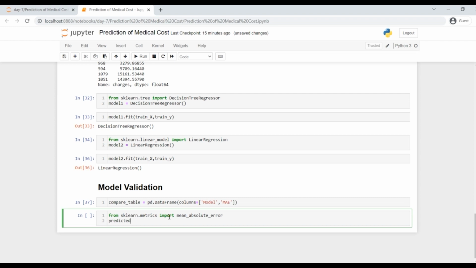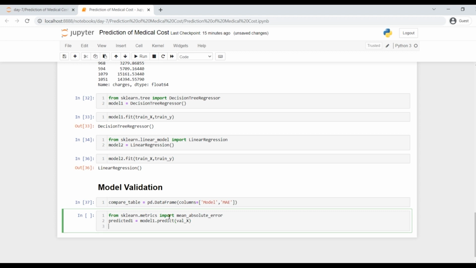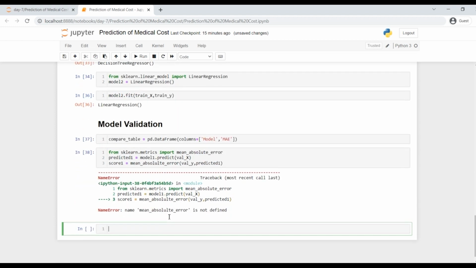The predicted value of the first model is model1.predict, where we need to provide the validation x values, and we're going to store the score in score1, which is going to be the mean absolute error of the actual value, which is val_y, and the predicted value, which is predicted of 1. Guys, I made a typo.